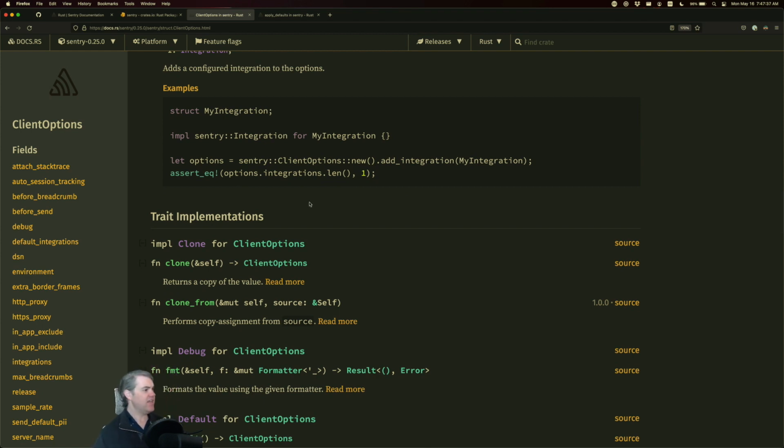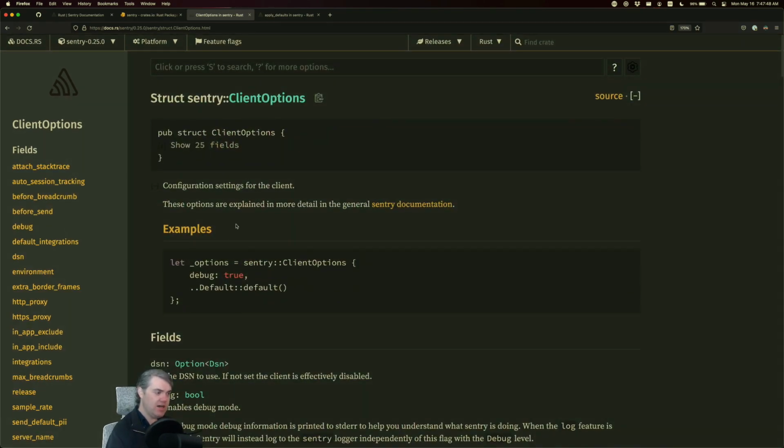Okay, and because it's kind of like a builder with all those options in it, we can just set the ones we want to send. I'm really curious what the option is.